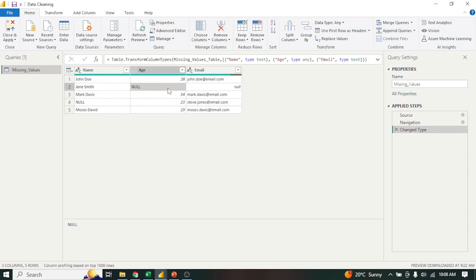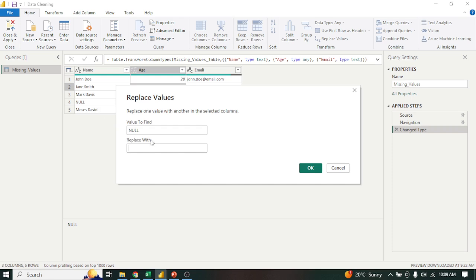So we'll click on this null value here, and then we'll go to this group of commands of transform. So we'll click here the replace values. Remember the replace values under the transform command is under the home tab, and then we'll come here under the grouping of transform. Then we'll click on the replace values. So I'll click here replace values. So we know the age of Jane Smith is 32. So here we'll just write 32.